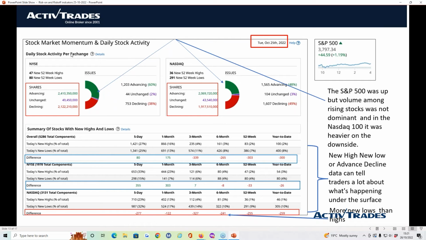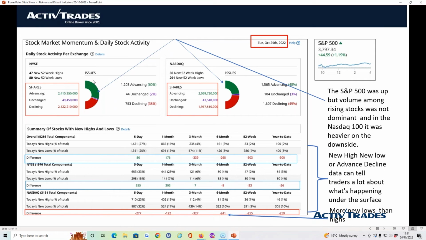So let's have a look at this table and some of the information contained within it. It is very much a case of being information rich, I should say. To start with, we've got the data from the New York Stock Exchange and separate data from the NASDAQ. This is as things stood on Tuesday morning.